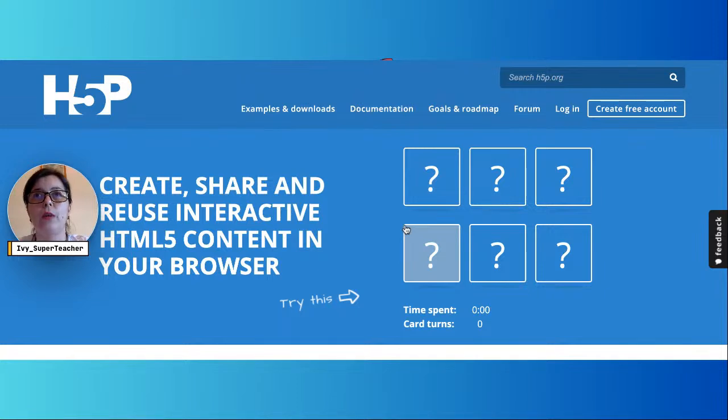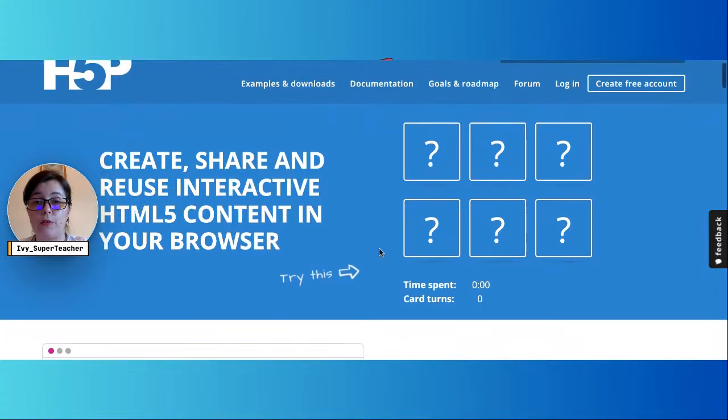So that's really important. All the activities you create are executed in the browser. So students or you don't have to download anything. They can just use them within any browser. Plus, all the content you create using H5P is mobile friendly, which is also really important.